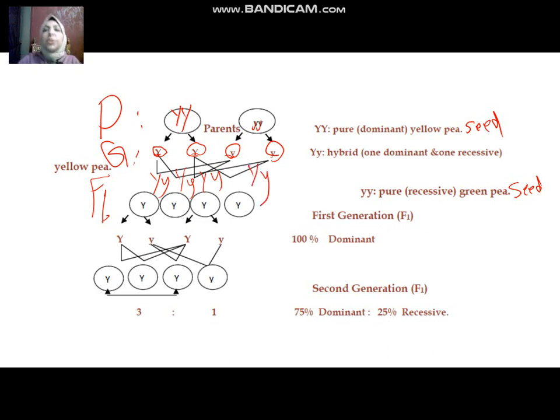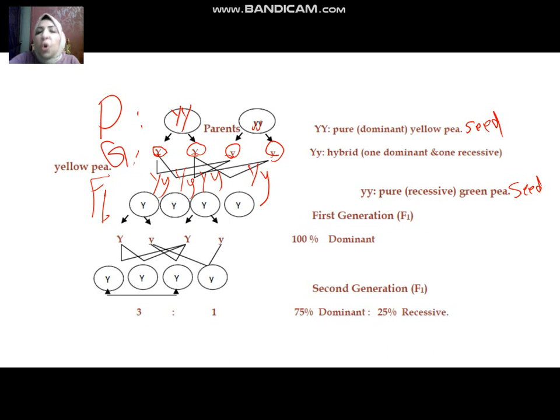Now we will determine the phenotype. What is the meaning of phenotype? We determine the appearance of the trait. What is the shape of this trait on these plants? Number 1, Y capital, y small. When the dominant gene is found with the recessive gene, the dominant trait will appear, but it will be hybrid or impure. So the first individual will be yellow seed, the second, Y capital y small, hybrid yellow, the third yellow, and the fourth yellow.